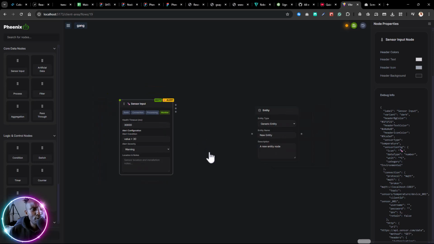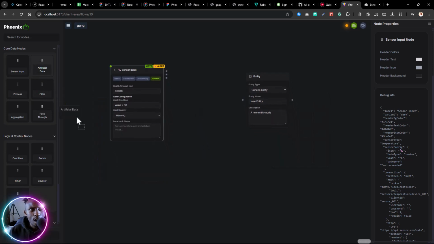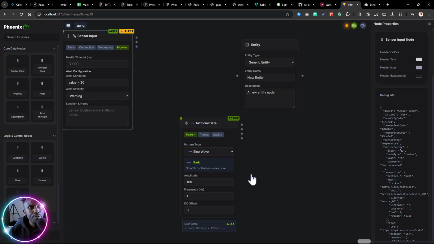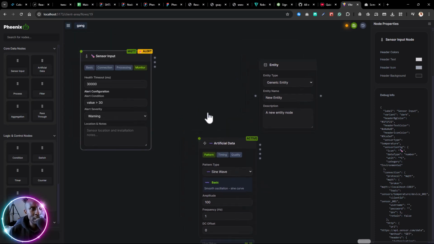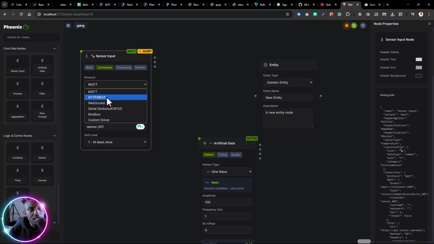Let's also move on to the artificial data node. This creates artificial data. Remember, the sensor node accepts data from an external source, and the connection protocols are methods to receive data from an external source.